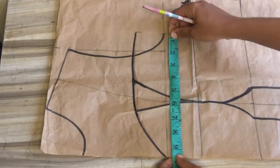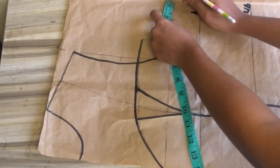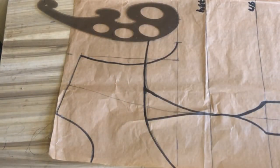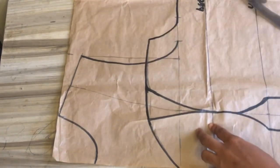Next, I'm going to insert the body circumference: measure the bust circumference divided by 4, measure the 2 inches that I took in, replace it, and add my 2 inches sewing allowance. Then reconnect your armhole, placing your French curve or your freehand sketch, and reconnect your armhole this way.